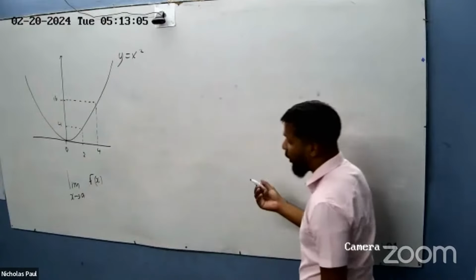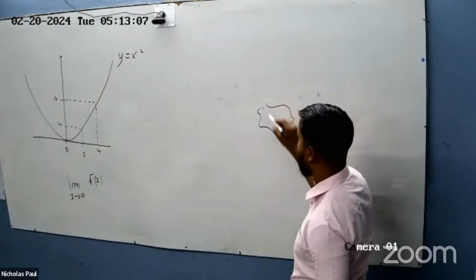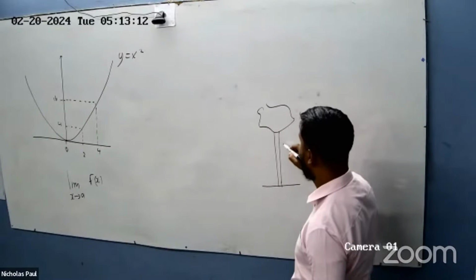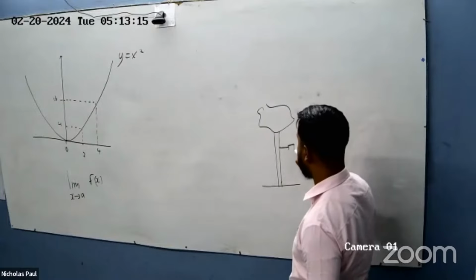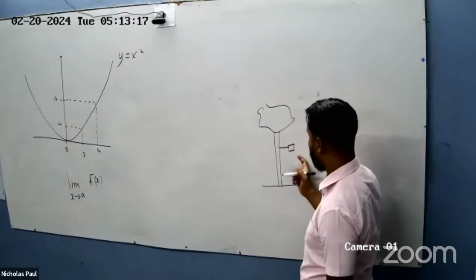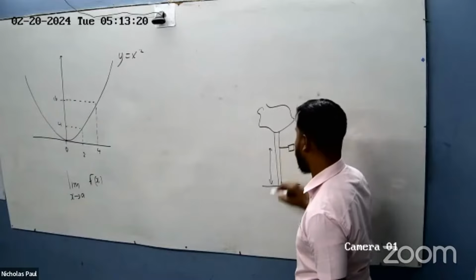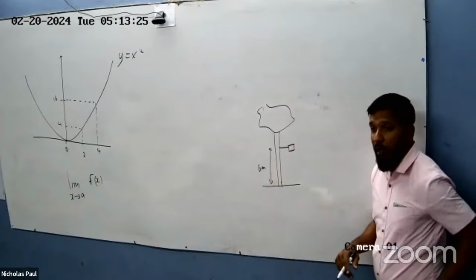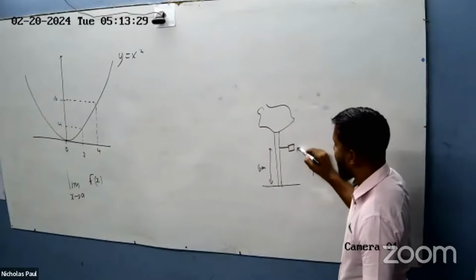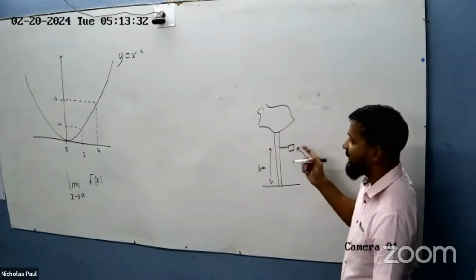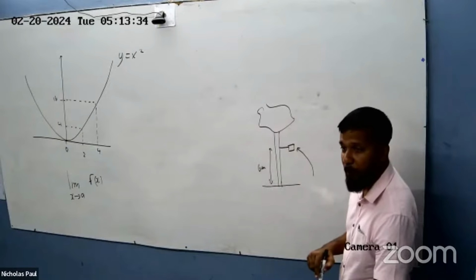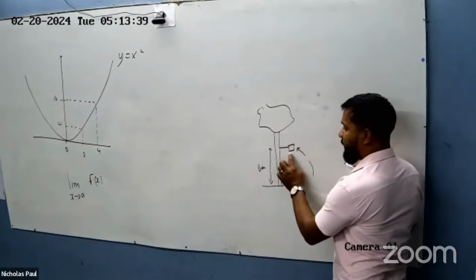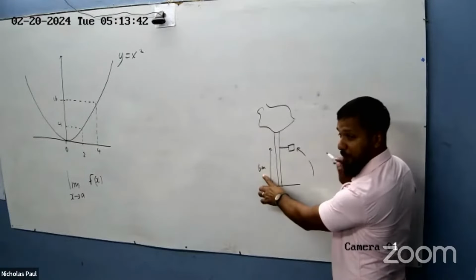One simple way to look at that limit is like this. Let's pretend we have a tree. There's a ground there, there's a tree, and let us say there are fruit here. Let me say the fruit is a licorice stick, and this is about 6 centimeters. So as we approach this fruit, what height are we approaching? 6. And that's the limit. So as we approach the fruit, the height we are approaching is 6 centimeters.